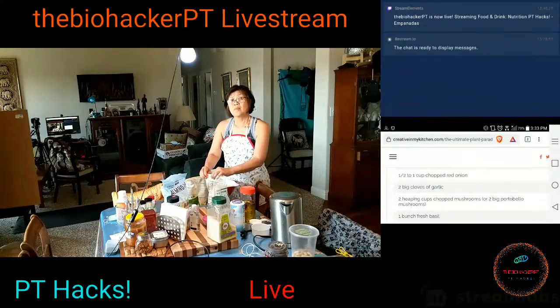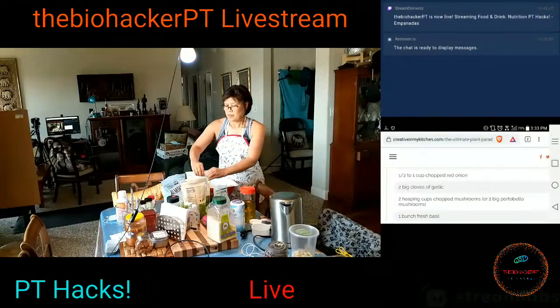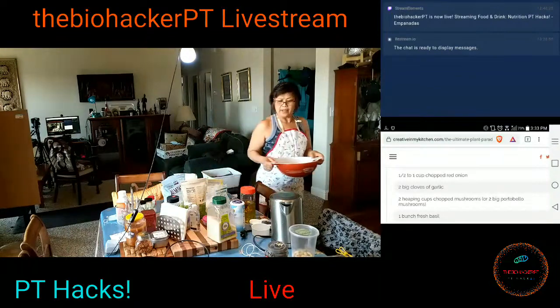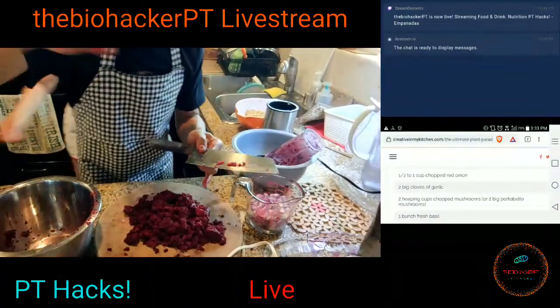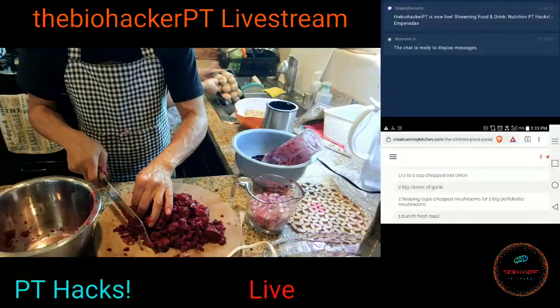All of this on this cutting board. There we go. Okay, so she's going to play with the mushroom, and I am working on this beet pile here.